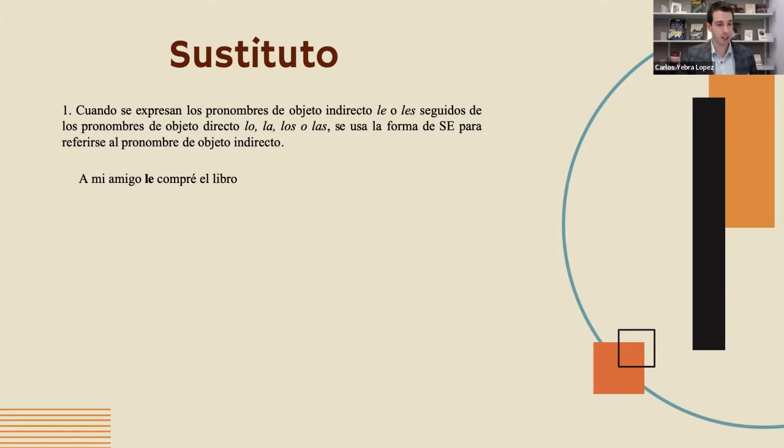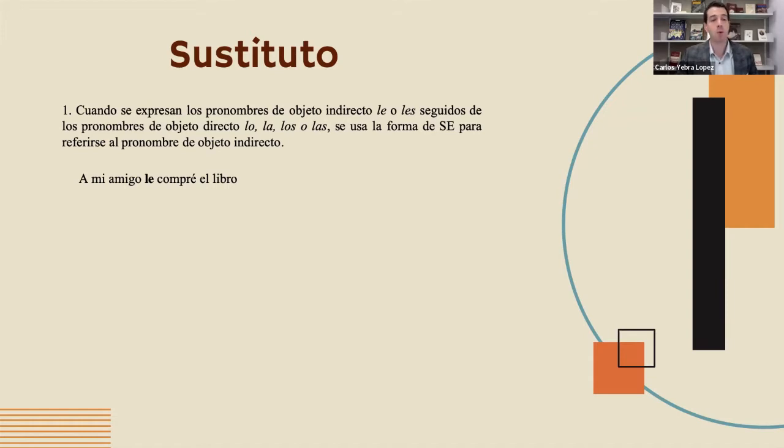Well, in this sentence, we have a direct object, which is el libro, the book, is that which I bought. It is the direct recipient of my action of buying something, i.e. the book. And then we have my friend, who is the person for whom I bought the book, and therefore the indirect object, the indirect recipient of my action of buying. I didn't buy my friend. What I bought was a book, direct object, for my friend, indirect object.